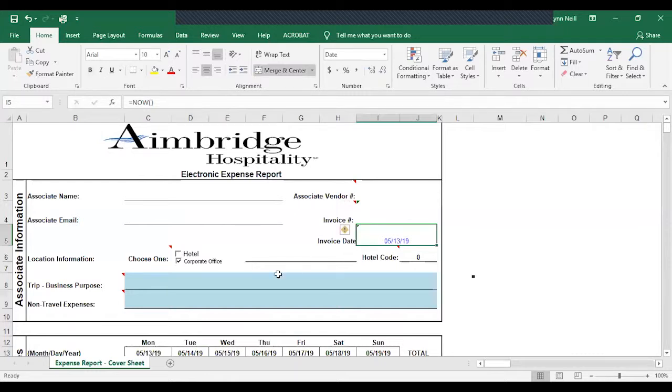A lot of approvers want you to check whether or not you're billing hotel, corporate, or you could do both. If you got some corporate expenses as well as some hotel expenses, that's fine. Don't worry about this hotel code. In fact, probably one of these days soon, I will take it off for 2020 because we don't really use it anymore. The one thing we are seeing a lot more approvers want filled out is this section here.